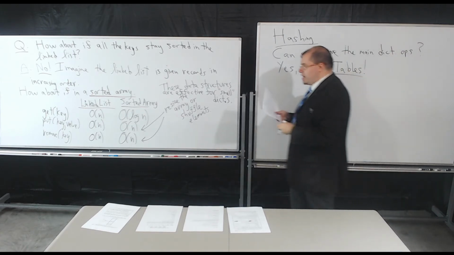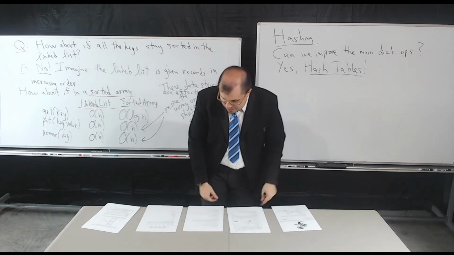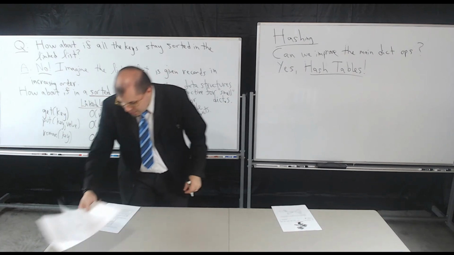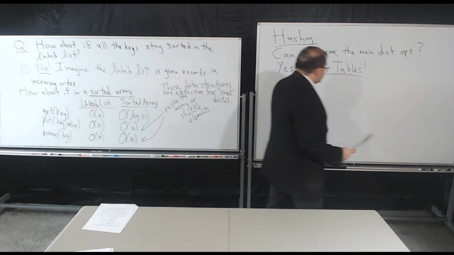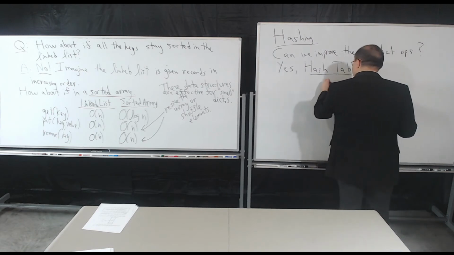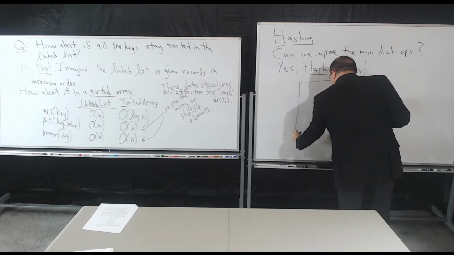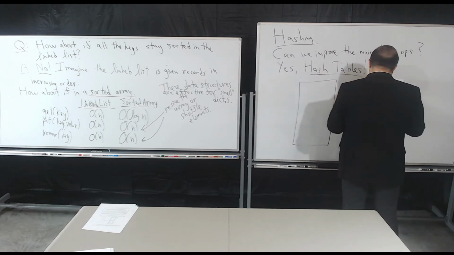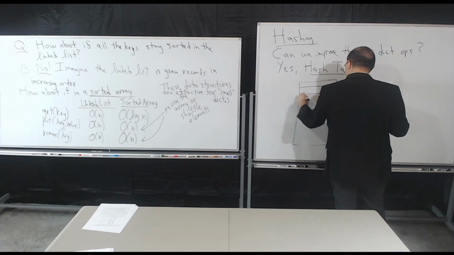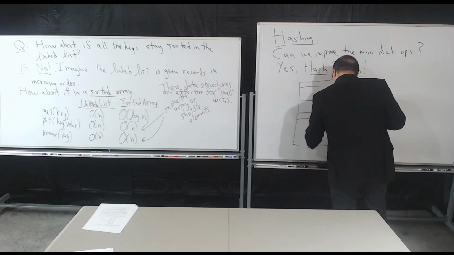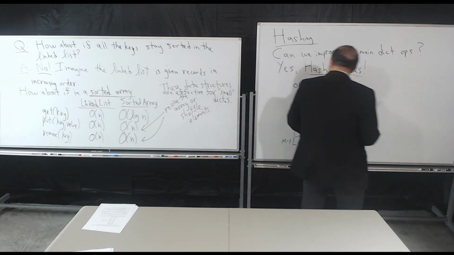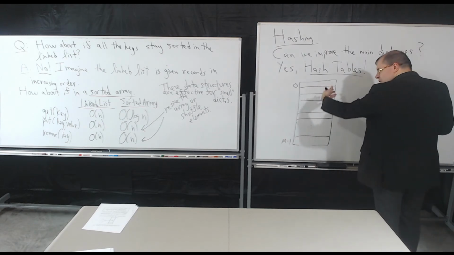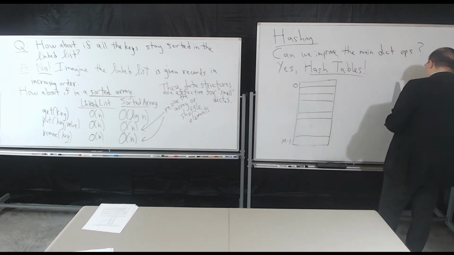So I want to introduce you to the idea of a hash table. I want to introduce you to the idea by just considering the possibility that I could have some table, which is going to be, for all purposes at this stage, you can think of it like an array, which is the table. Now imagine I have a whole bunch of records. Say I have M records, or M slots. I'm going to oftentimes refer to them as slots or records or positions.